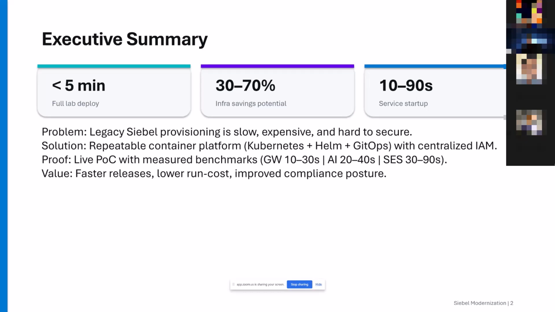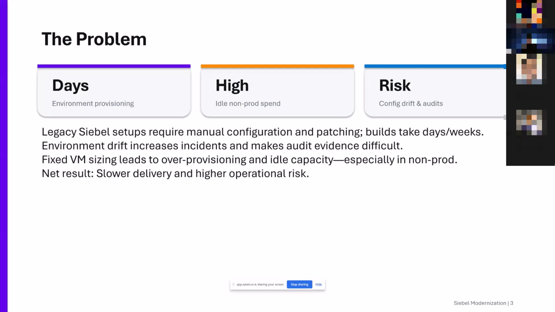So using, for example, OIDC, identity management, the Apache, everything that an enterprise needs, I thought of using all these containers to make an enterprise-level lab setup. That's the problem I just discussed: how legacy Siebel systems are built and how they are upgraded. It takes cost, time, money, and you have upgrade risks as well.